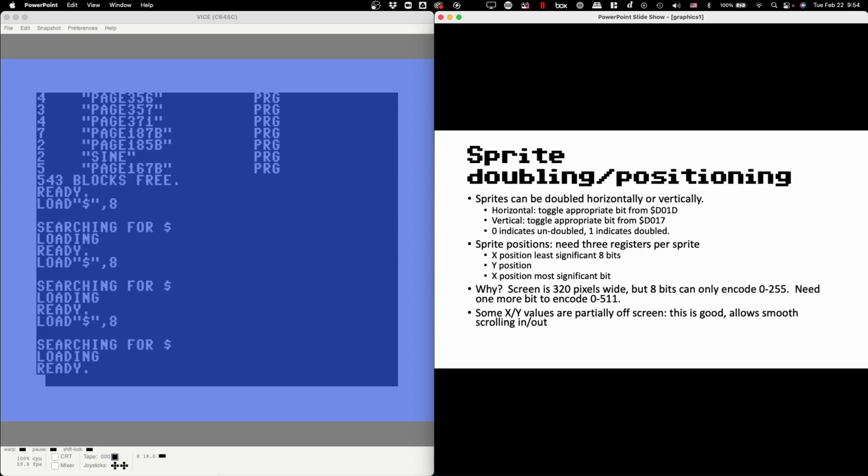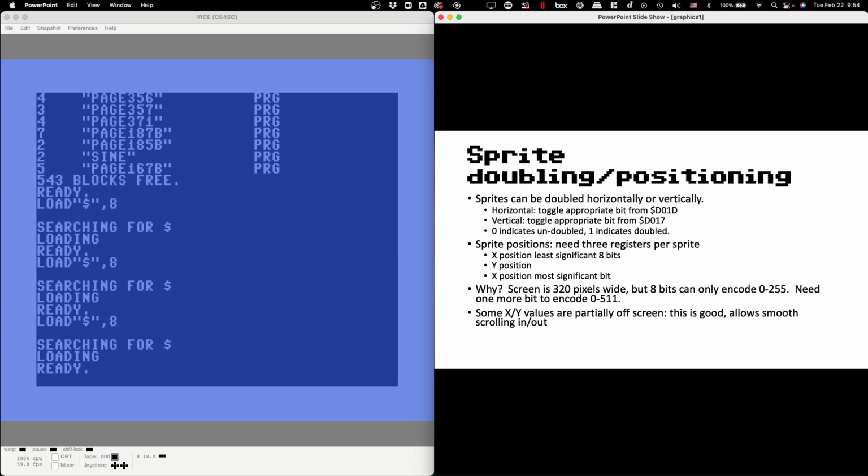Okay, in basic, you would have to have a conditional. Let's say you're moving a sprite from left to right. In assembly, you'll have to have a conditional.